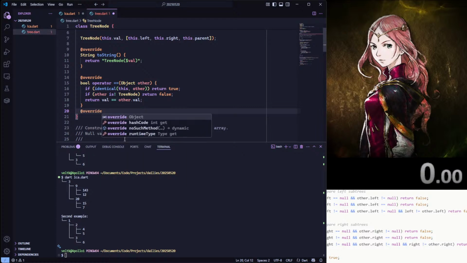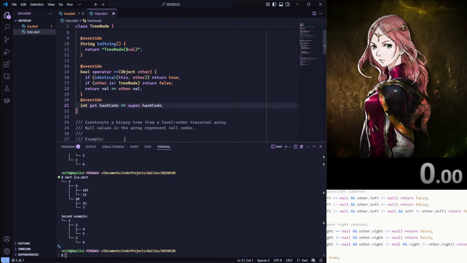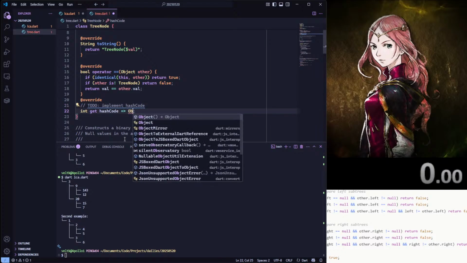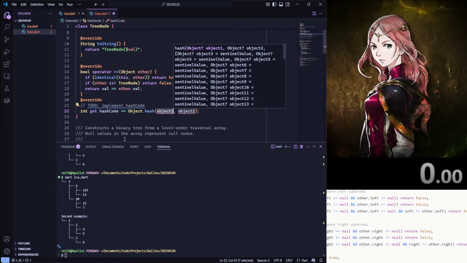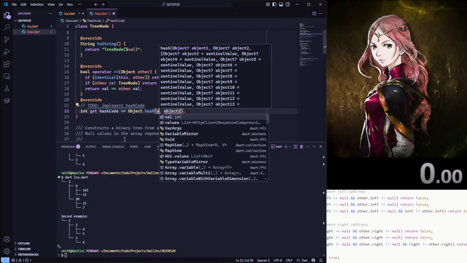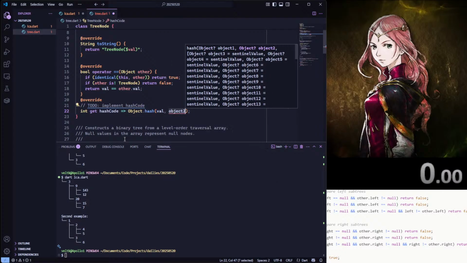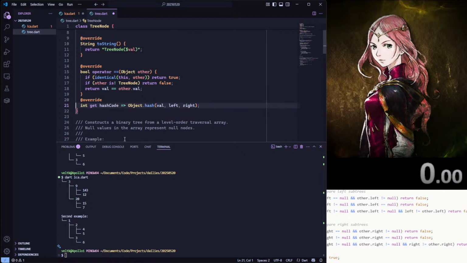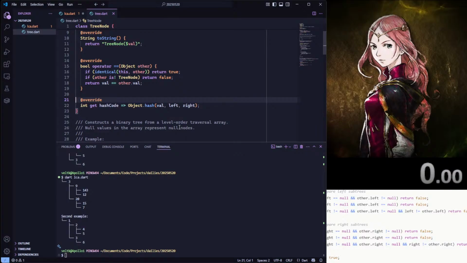I will also override the hash code. Okay, that should do it.